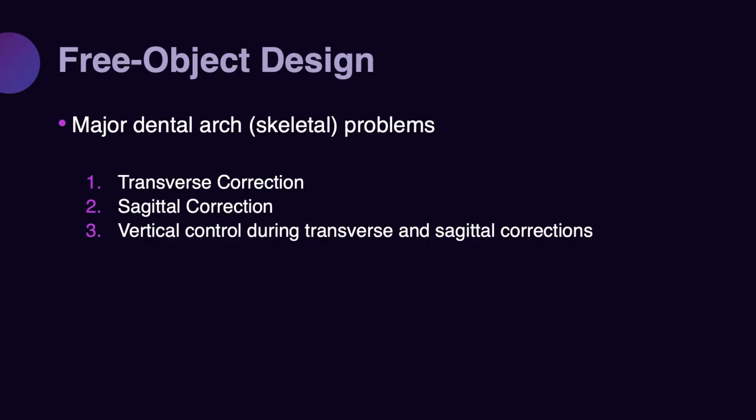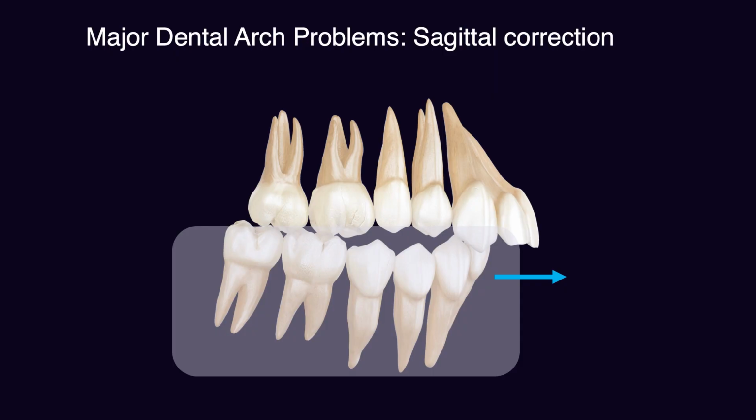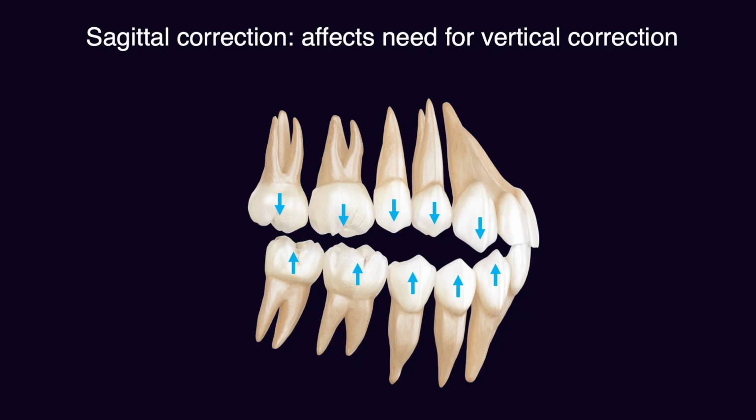Vertical problems of the dental arch should be done the last. The reason is that most of the time by correcting the sagittal, automatically your vertical problems start to get a different color. For example, a patient comes with a severe class 2 deep bite, and it seems that you need to intrude the anterior segments. But if you do the mandibular advancement, you actually notice that you need to do the posterior extrusion, and there is no need for the intrusion of the anterior segments. So sagittal correction can affect your vertical correction significantly.